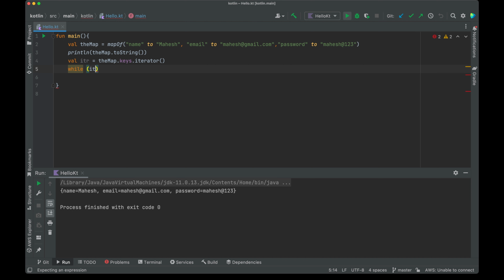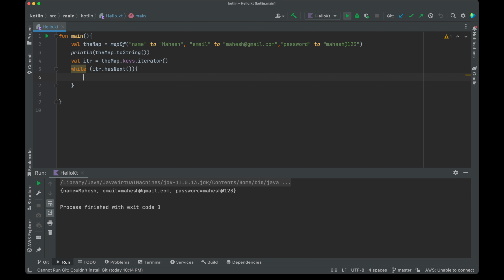So itr dot hasNext, and if we get hasNext, then only you can print the map, and here you can define the key if we get itr dot next over here. It will return the key. Let me run this once again, and it will return name, email and password one by one. That's how you can loop through it if you want.